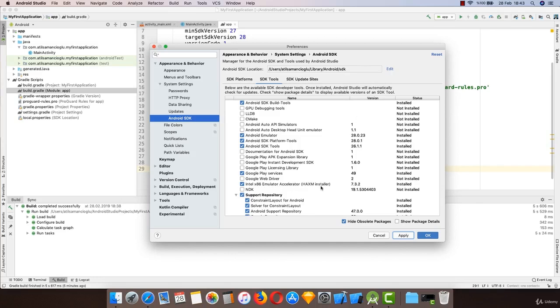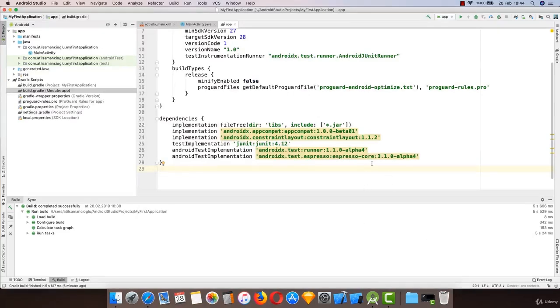We're going to talk about HAXM later on, as I said before. And in the support repositories, just download everything. If you're on Windows, you may see some kind of USB debugging tool under the support repositories. Make sure you download that as well. Later on, if you want to use your phone or Android device like an emulator or a simulator for your projects, it will be required.